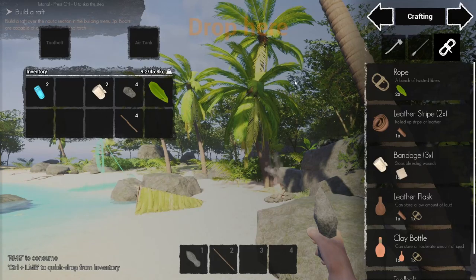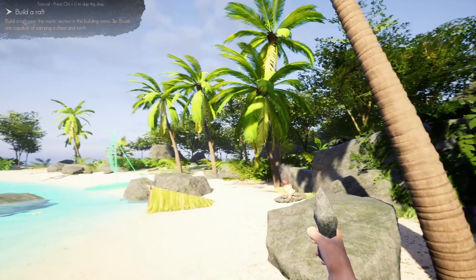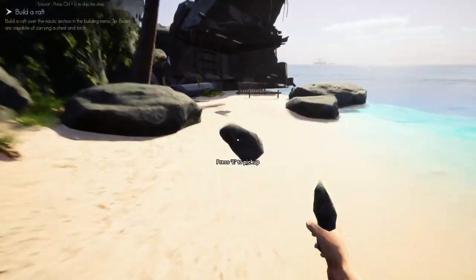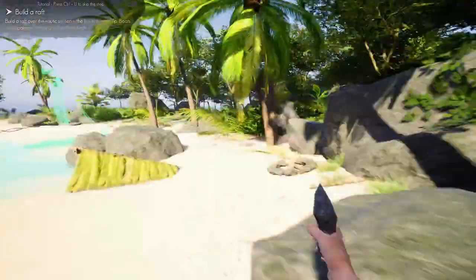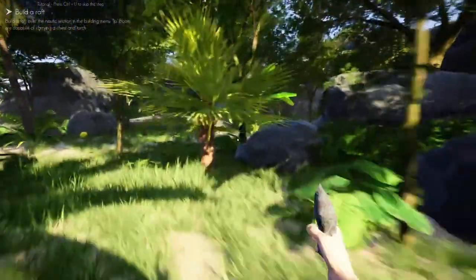Well, you know what? I'm sick and tired of this. I'm gonna make myself a stone axe. So let me grab some more banana. Oh my god, that one is gonna burn for good. Well, found another stone. Let me grab another banana leaf. We're gonna run out of banana trees soon enough.